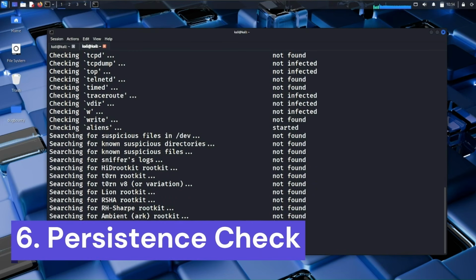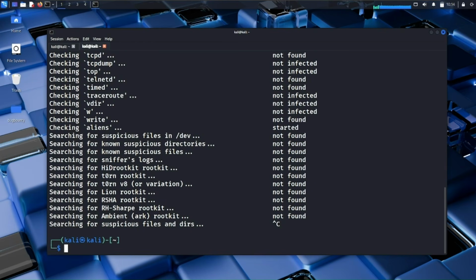Now let's move to the last one, checking for cron jobs. This one is not very popular, but attackers often add scheduled tasks to regain their access. Suppose a hacker hacked your system and gained access, but the attacker also wants to get access later at some other time.